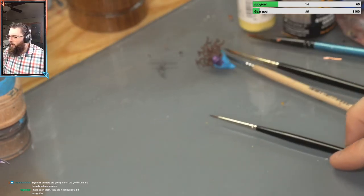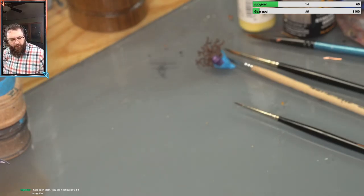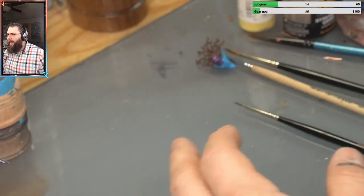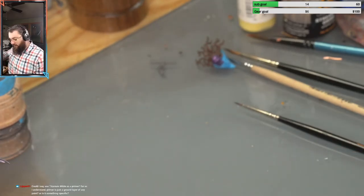Tino says, Stylers primers are pretty much the gold standard for airbrush primer. Yeah. The other thing that they put out was a 3D printer-friendly mixture for gap and pit filling. I have never used it. I just know that their other products are super nice and they come well recommended.